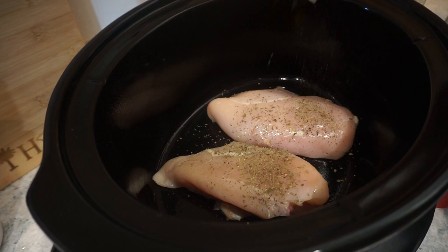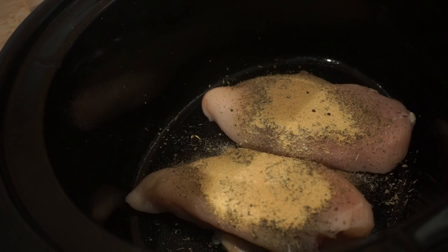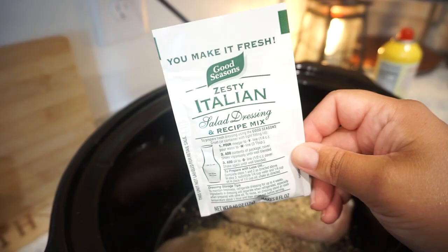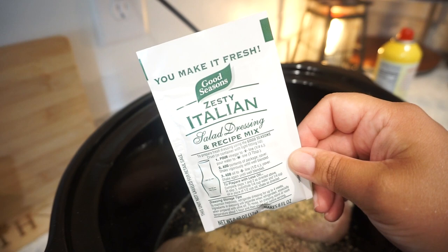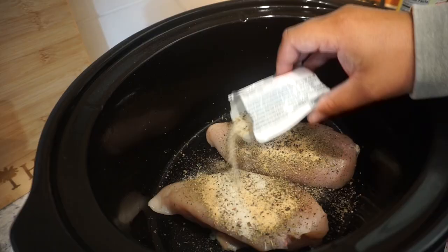And then about the same amount of garlic powder and black pepper. This recipe also calls for the Lipton soup mix, I think is what it's called, but I don't really love that because it has a lot of onions in it. So I always just substitute that with the zesty Italian salad dressing seasoning mix. This packs so much flavor.